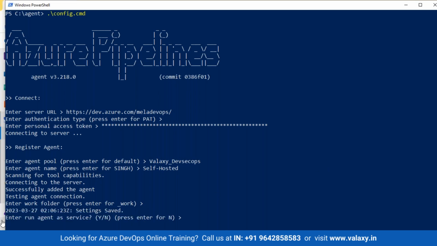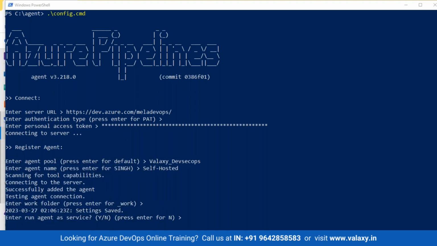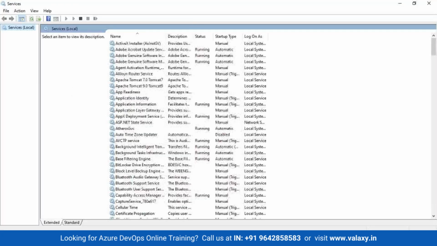What is next is "Enter run agent as a service." So basically it is asking, do you want to run your agent pool as a service? What is the importance of running the agent pool as a service? You can manage your agent pool directly from service.msc.